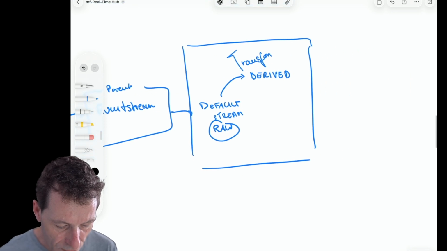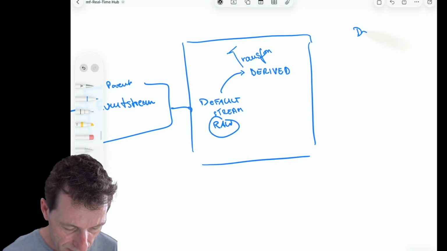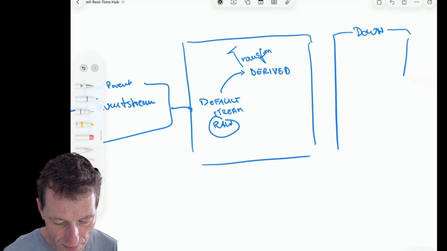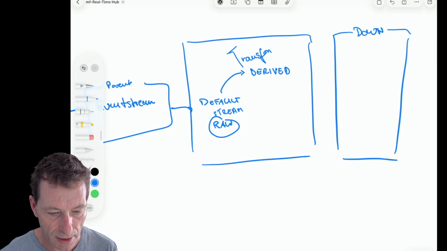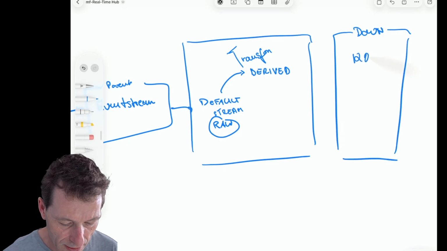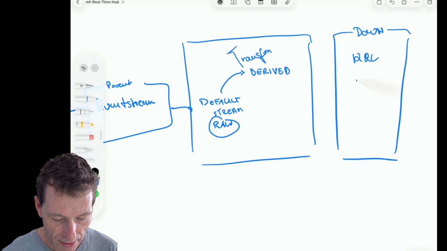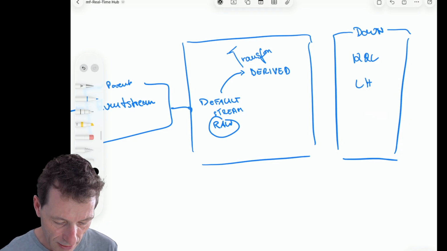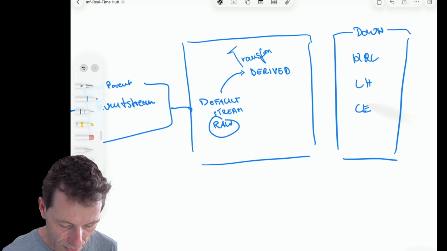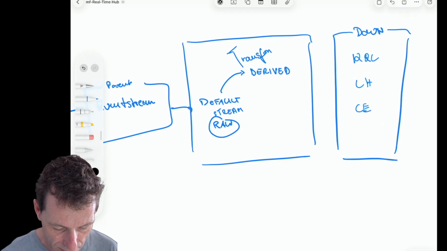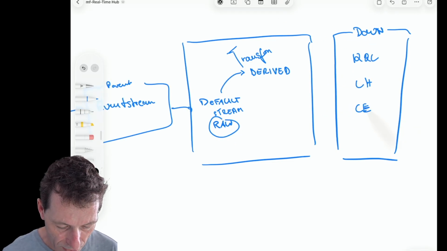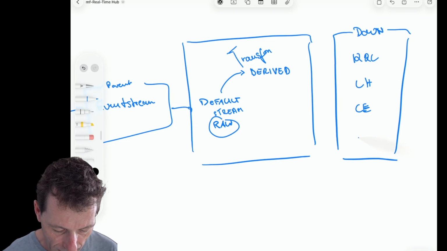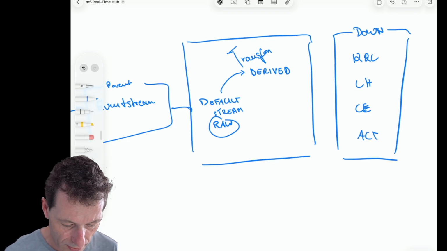And the downstream is like the sink. It's the output, right? It can be a KQL database. It can be a lakehouse. Everything that you can add as a sink. A custom endpoint, which means Kafka, or an Activator rule.